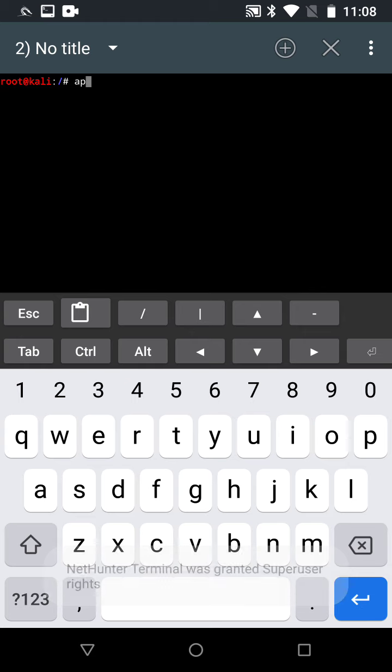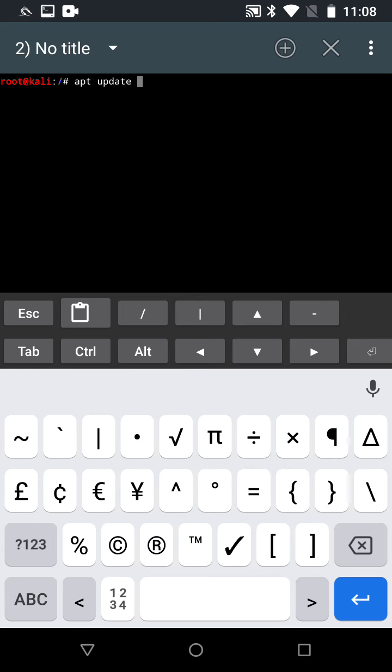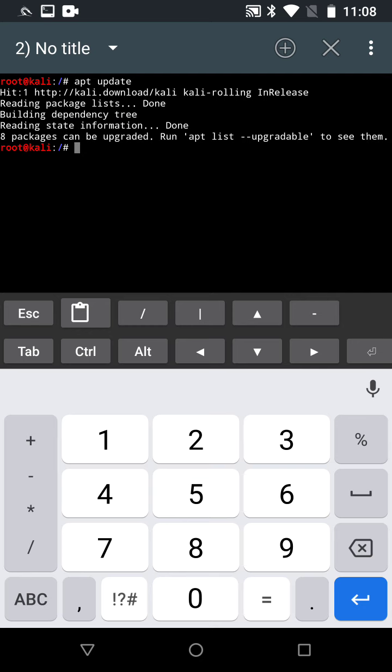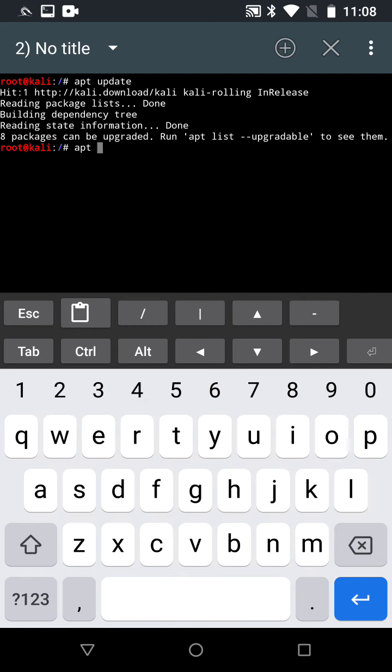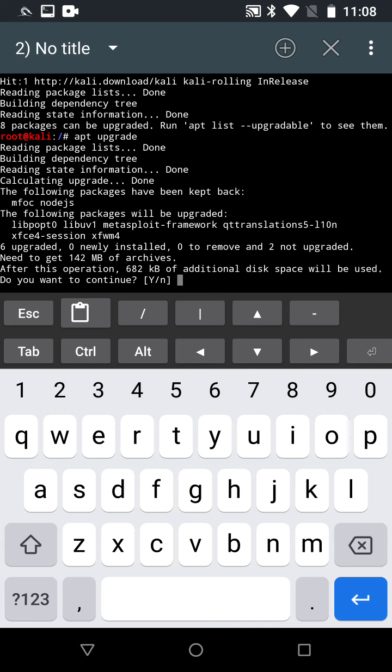Of course, always make sure everything's updated. And if you want to, also upgrade. Now we're upgrading.